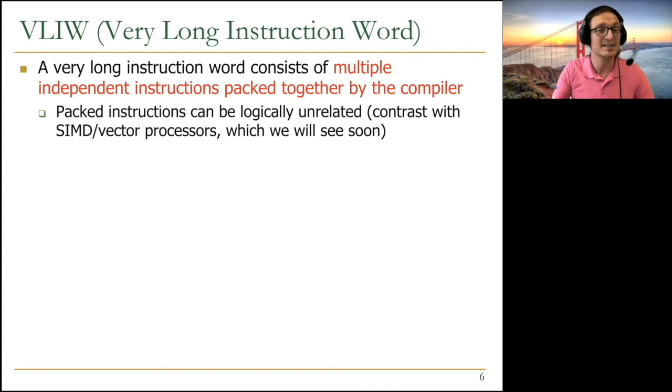So in that sense, VLIW can exploit irregular parallelism. The instructions have nothing to do with each other, so you can actually exploit fine-grained irregular parallelism between different instructions, whereas SIMD and vector processors, as we will see, cannot, because they have to exploit the parallelism where the same instruction, same operation is done on many different data elements.